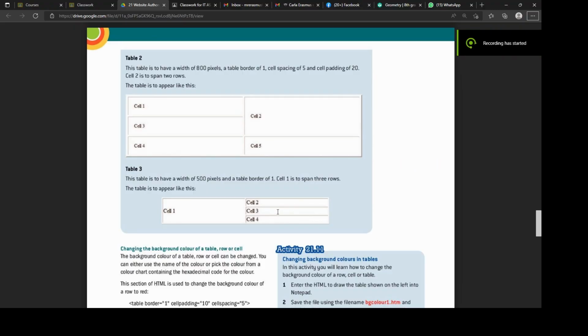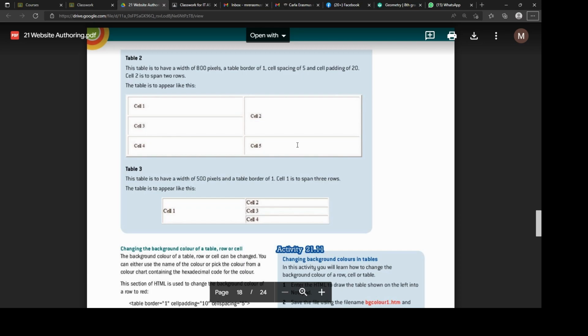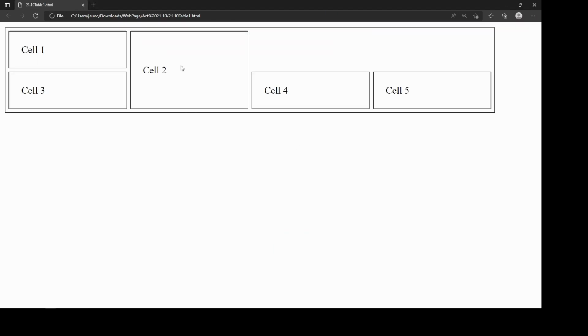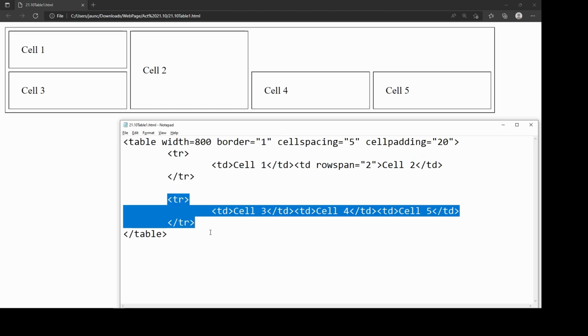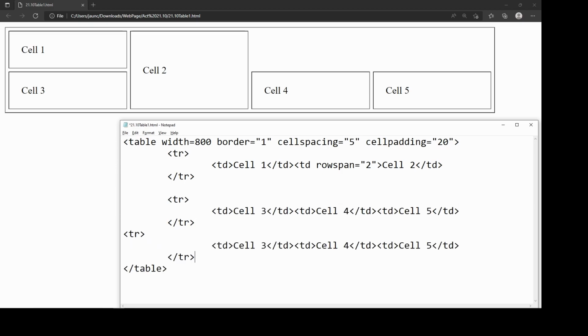Okay, after seconds of contemplating, I just realized that we have 1 row, 2 rows, but we also have a third row now. The reason why that didn't work is because this is part of the second row. So if we put this into the third row, then this should work. So this is row 1, this is row 2. So let's make row 3. Oops.